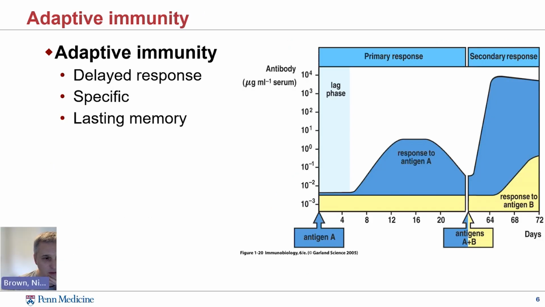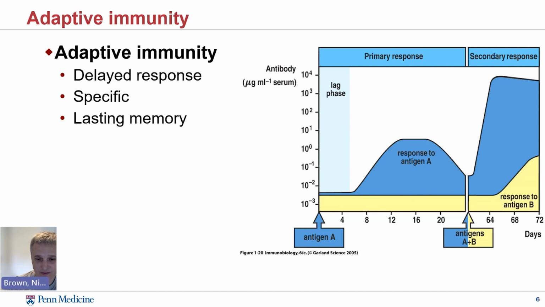All right, so I talked a little bit about adaptive immunity and how it has a delayed response. This is a cartoon showing, for example, if you are exposed to antigen A, and we can think of this as being a specific COVID strain. If you're exposed to it, it will take a while before you get this adaptive immune response to antigen A, and then that will slowly go down after you've cleared the infection. When you have a secondary response, meaning if you ever see that same pathogen again, you will have a very quick secondary response. And this is what would be that memory response.